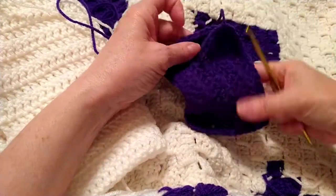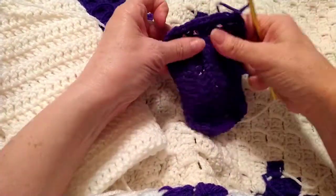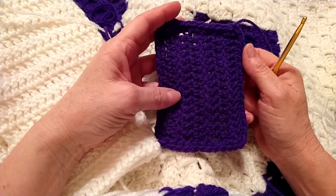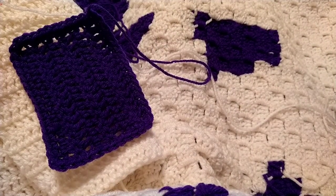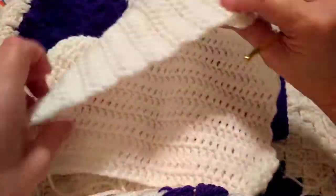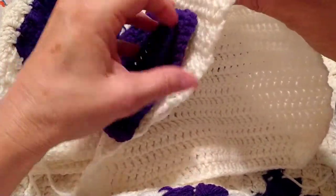So this is the size of the ear, I decided. You could make your ear longer. You could make it wider, however you want to. I just didn't want to leave a lot of stuff hanging from this blanket. I just figured it would be easier for the parent if there wasn't a whole bunch of extra stuff just hanging. So after I get my hat on like this, on the sides, I'm just going to have these ears hanging.